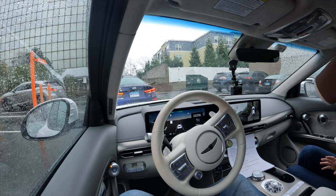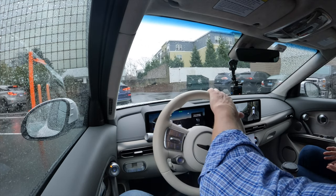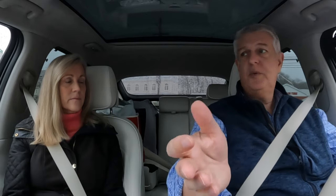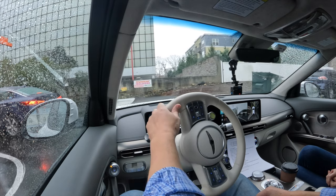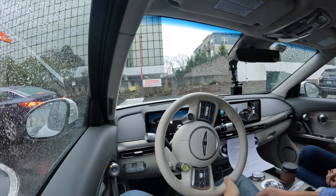Sometimes before you buy an electric car, it's smart to rent one first — get a feel for it without investing thousands and thousands of dollars. And it's not just for EVs; I've rented cars in the past that I potentially wanted to buy as well. You get an extended test drive, which is always a nice thing. And in the words of Dunkin' Donuts, to all a good bite.